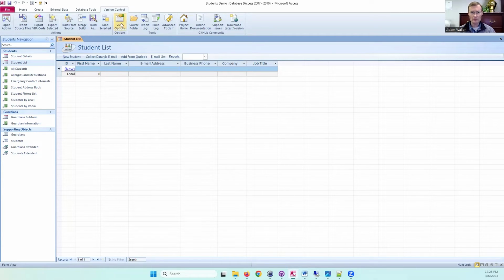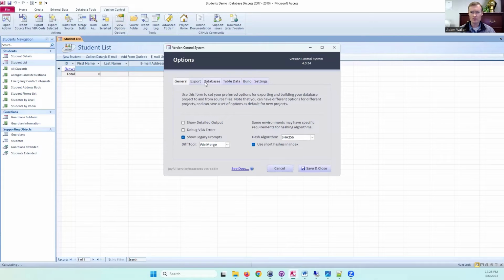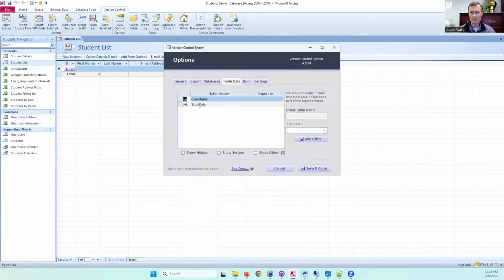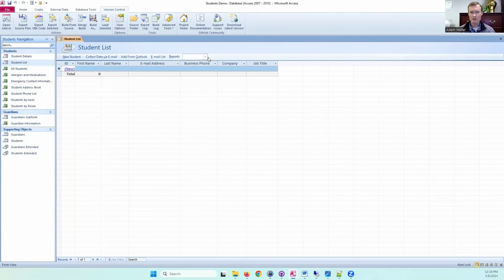Now, if you go into the options, there is a way that you can export. It can say I want to export my students as XML, and I could do that. I could export that data, and then when I build it, that will come back in as data. But there's actually a better way that I want to highlight here. So we built from source, but realized, oops, we forgot we've got data that was in that database and that's no longer there. The tables are all empty.